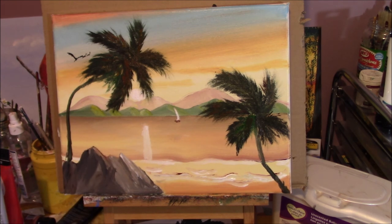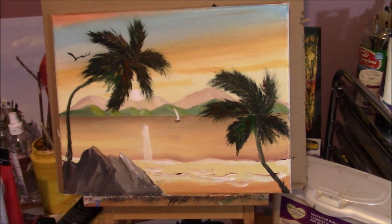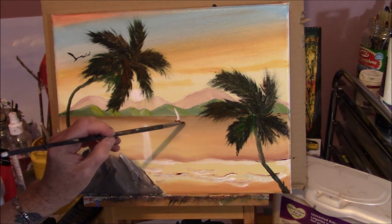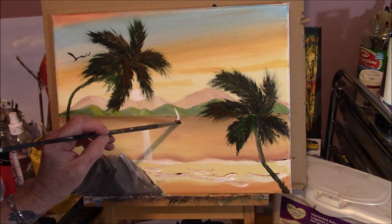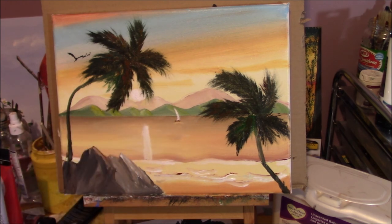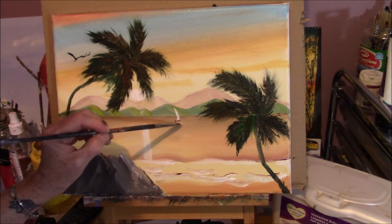And we are going to put a little, just get your flat brush, and we'll clean up that edge there. And we can do that because of the magic white, see? We're going to be able to do a lot more now. A lot more. So I'm going to put a little bit of white coming down off of that to give it the highlight.